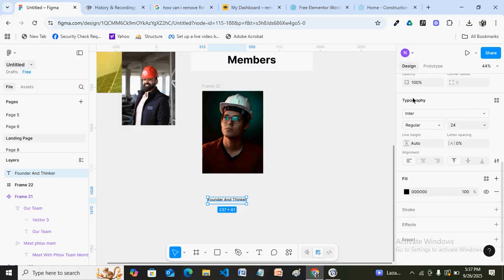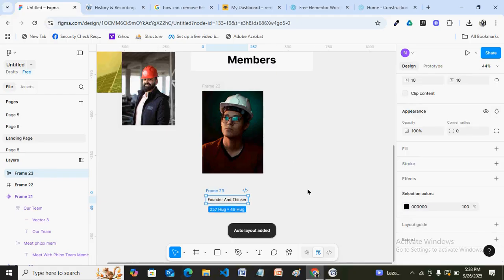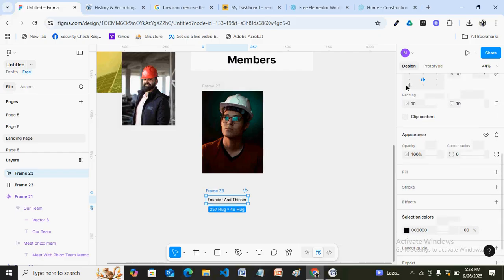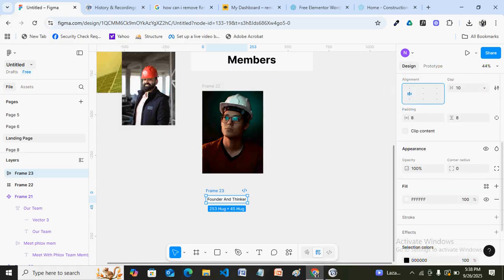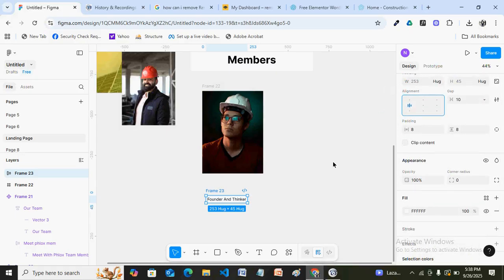Then after that, I can set an auto layout on it. Shift A, which is very important. Then set the padding of that auto layout. Padding around to be 8, top, right, left, and so on to be 8. Then also I'll give it a fill color of white and set the alignment to left, which is what we've done over here.